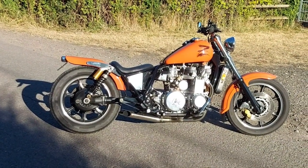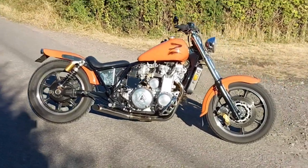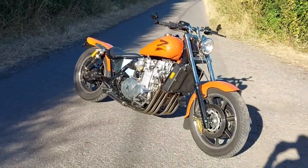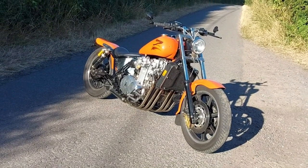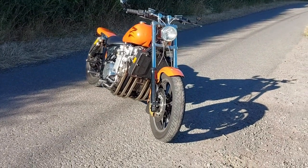As technically described in the trade as the 'good side' — although when you've got something like this engine, both sides are the good side. There's my shadow again, terribly sorry about that — it's a long day. Look at that motor. Does that not look the business? It is just a big motor with a wheel on either end and a fuel tank, and it just looks right, doesn't it.